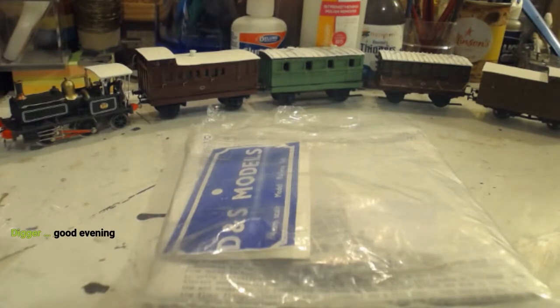It is good to have you all here, and for the first time in a very long time we are starting a new project that is something we have not done before, because I'm pretty sure we have never dealt with an etched brass kit, which is actually why I chose this one to be our project for this weekend, because I wanted something different.